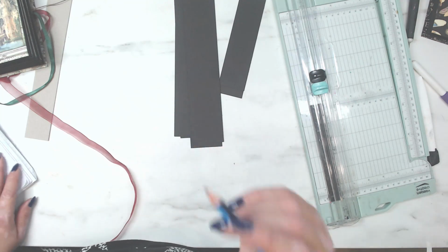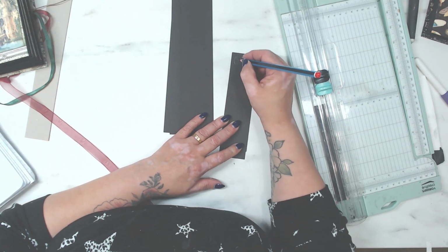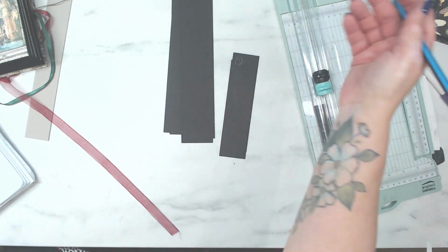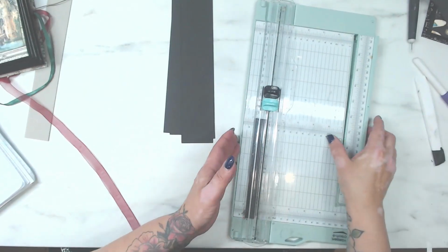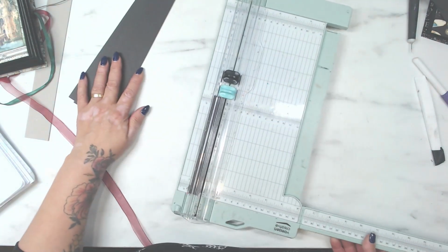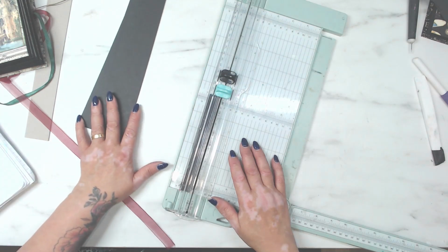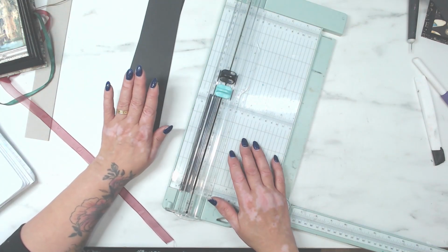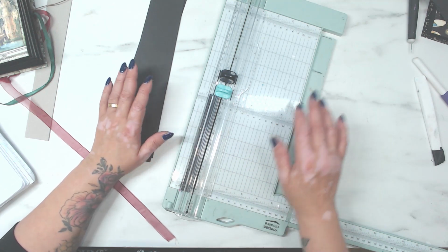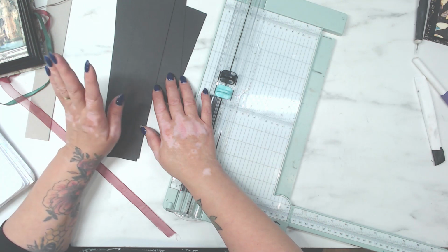So I'm going to just write that down so that I remember it's three. So it's three elements of each that we need to write out, cut out. I'm not going to do the bottom flap. Hopefully I can use this out here. And that is what we've just got ready, what we've got left so far from what we've cut out of our four pages.